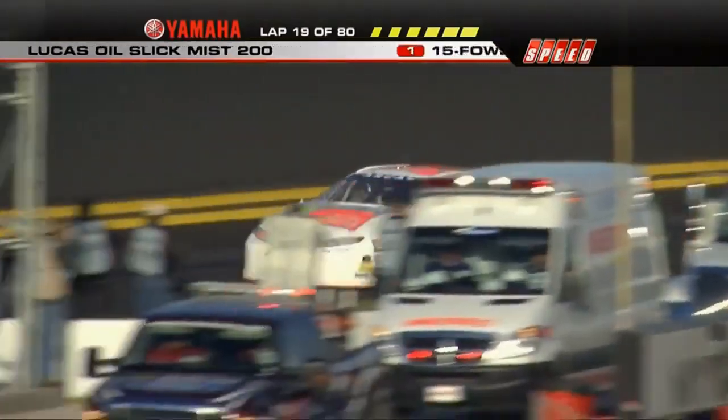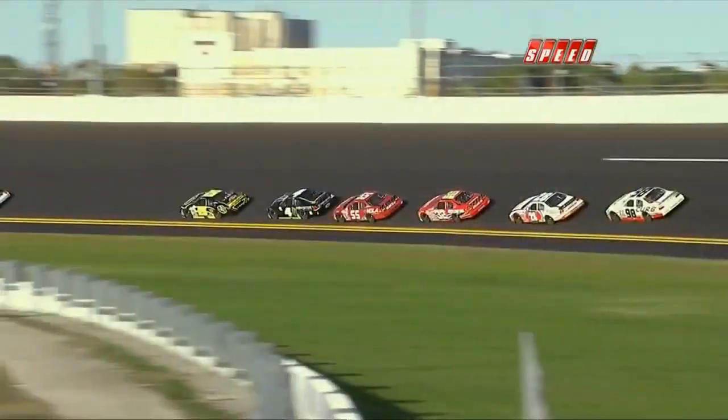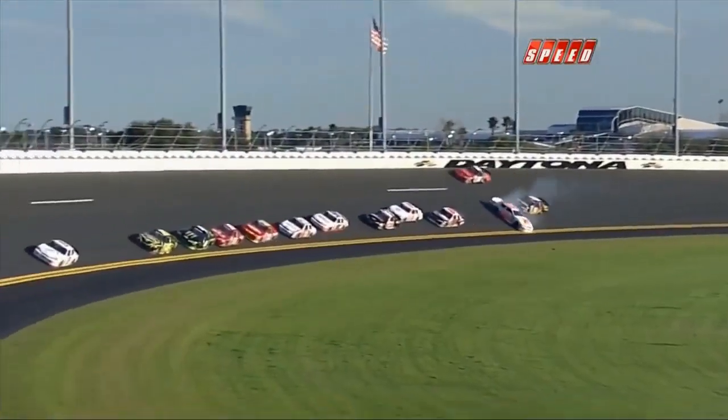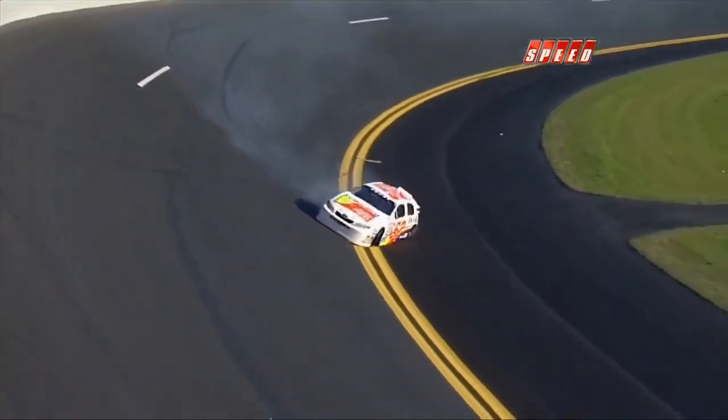What a tough break for Tom Hesser — Kenny Schrader's team. They're going to run full-time this year for the championship and this is certainly not the way they wanted to get started. He was running 11th. Let's take a look at what happens. He slowed down in front of him — he had to check up. The guys in front of him let up a little bit and he got run into from behind. A little damage to the 41 of Ty Dillon. One thing that's helping all these drivers, Milka included, is there's so much grip that when you turn the wheel or make an evasive move, the car didn't get sideways or out of control. You're able to drive through some of these really tight incidents. A year ago, if you turned the wheel, you would slide and get all out of shape.